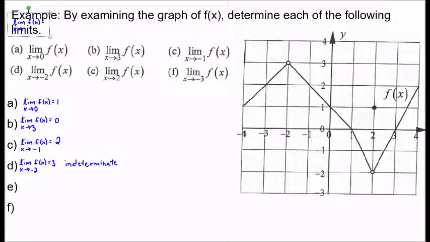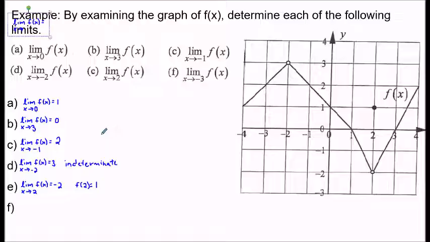As we do e, we are approaching +2. +2 is the same as case 2. So as I approach +2, I'm getting really, really close to -2. However, it doesn't exist at -2. f at 2 is actually equal to 1. The limit is still -2, but it's important to note that f at 2 is going to be equal to +1.